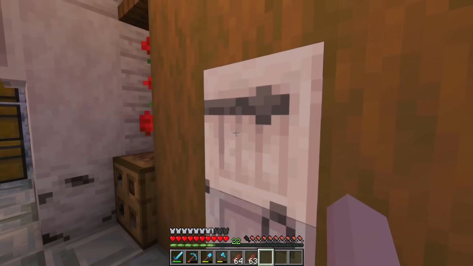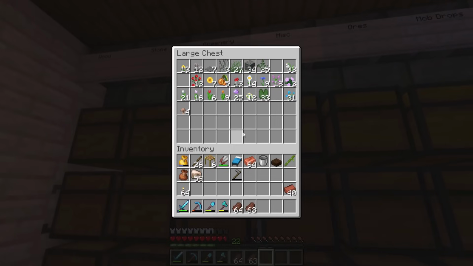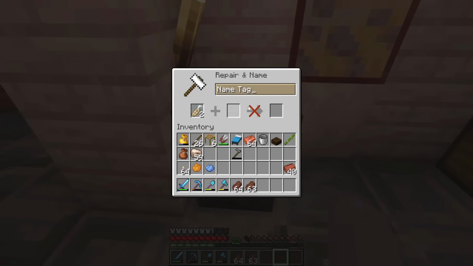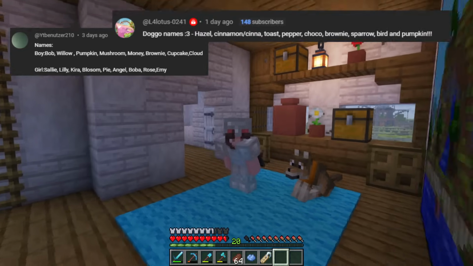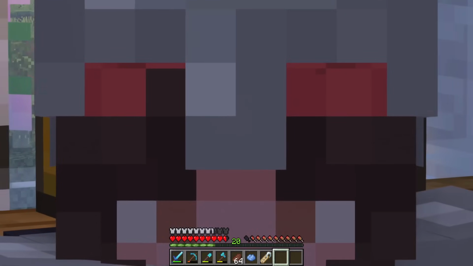Last episode I asked you all to name my 3 dogs and I've gotten so many fun suggestions. Let's first make them different kinds of dyed colors. And I want the colors to match the name that I chose for them. But I only have 2 name tags, so only 2 names will always be visible. So first up we're gonna have Pumpkin with an orange color. A lot of people suggested that because of the pumpkin soup incident. We don't talk about the pumpkin soup incident.